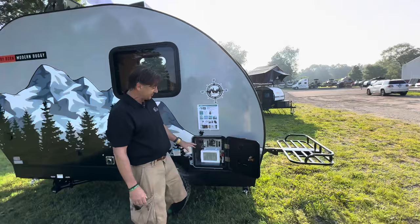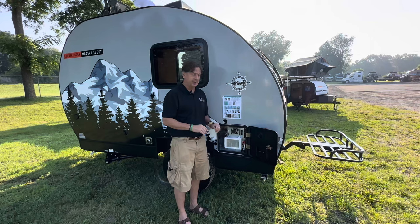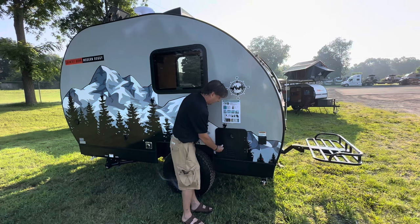The thing that also stands out for overlanders is this works at 9,800 feet altitude. Many of the other tankless or endless water heaters don't work above a mile high. There are a lot of folks out there camping out west. Even where I live in North Carolina, there's a campsite at 6,500 feet. This would work. Others that are endless and tankless wouldn't.